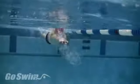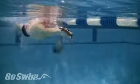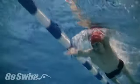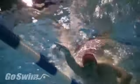Swimmers and coaches either love them or hate them, but you can't avoid them. Paddles have been part of swimming for a long time and will continue to be. Nearly every Olympic swimmer for the past 30 years has used some sort of paddle on a regular basis. They use them for building strength while training and for working on stroke technique. Elite swimmers also know how to use paddles, which is very important.